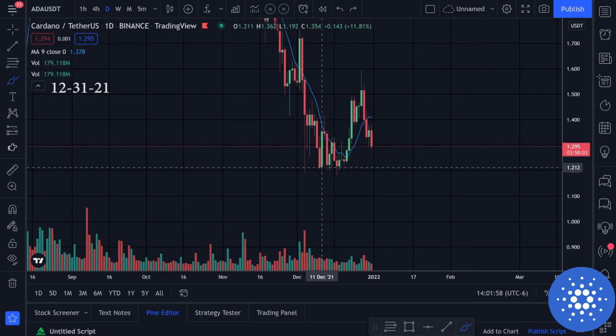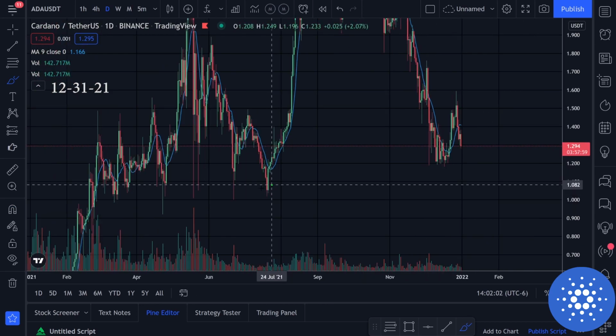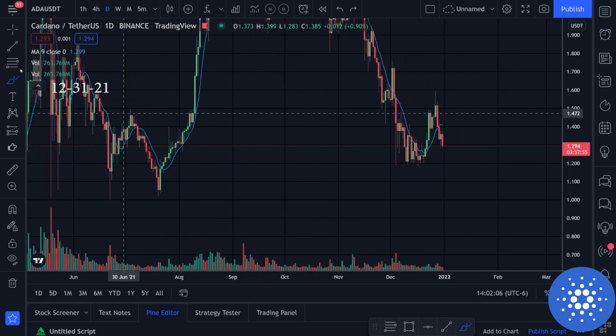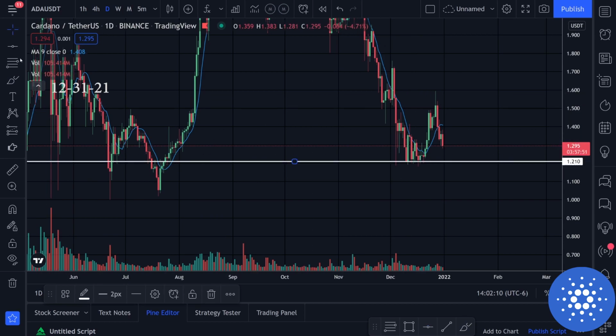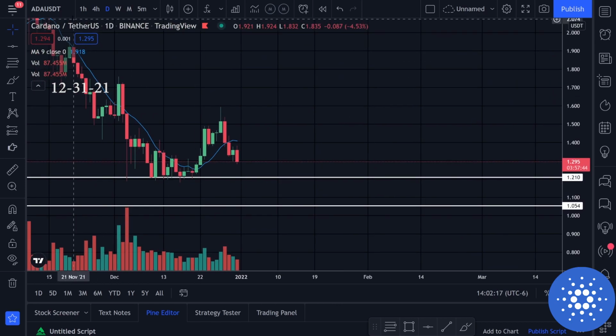The levels that I'm looking at for support are this previous support right here. This one is sitting at around maybe 1.20, and then the next one below that is this one right here, and then this one I'm looking at maybe 1.05. So we could do some horizontal lines, maybe something like this, and then we have another one, maybe something like this.